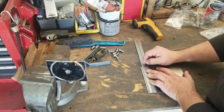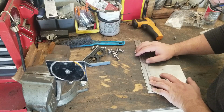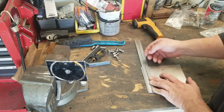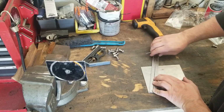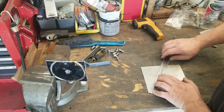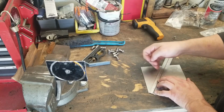5 1/8. But a cool thing that I saw on a friend's video or a fellow YouTuber's video is a cool way to get your lines where you want them to be, right? So it'd be cool if it was 6 inches long, right? Because it'd be easy. So if you take this back, way back, I'm gonna see if this works. To 6 inches, right? And then you square up your 2 and your 4, because now your angles are gonna be correct.